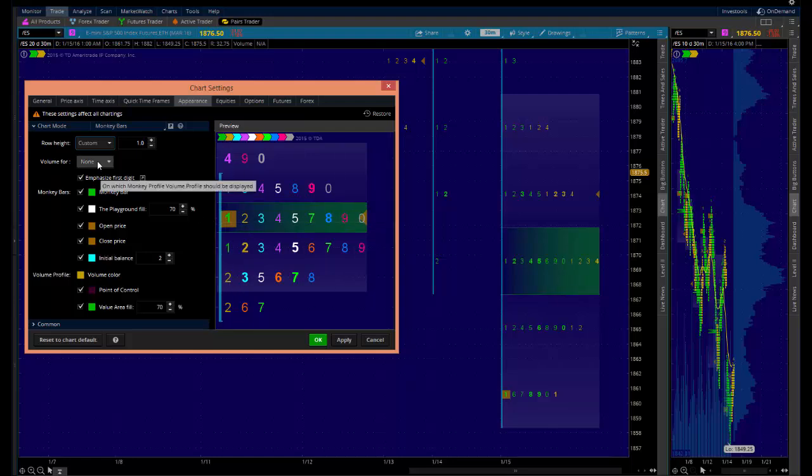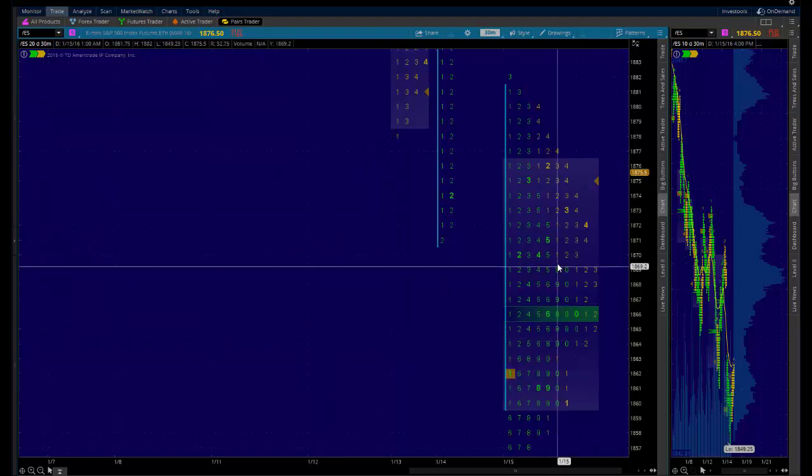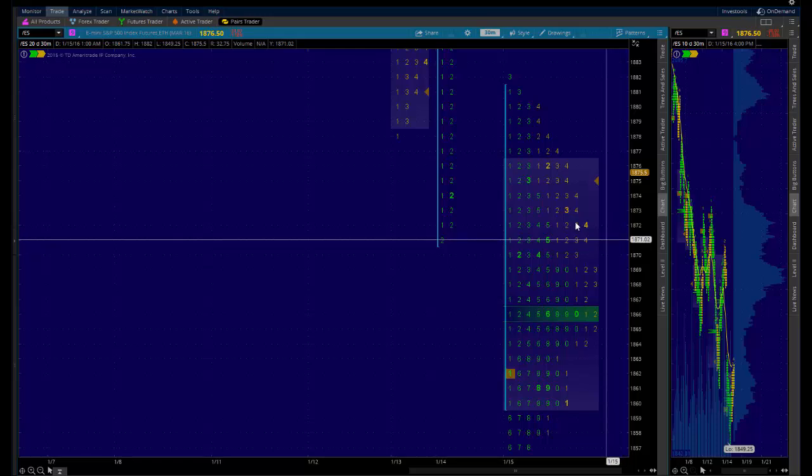We're talking about handles. So you can have regular tick size, where every tick is one of these numbers going up and down the chart. Or you can have custom, where I believe for every handle, you're going to have one of these. So let's see what this looks like. And it's much more manageable. And you can see at 1870, there's a set, 1871, so for every handle.